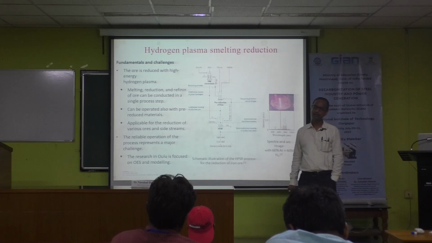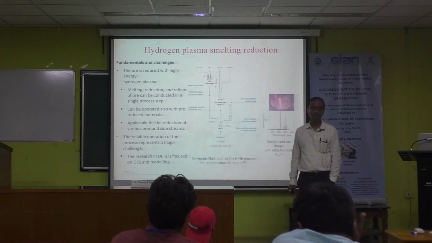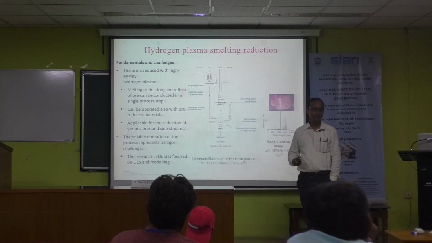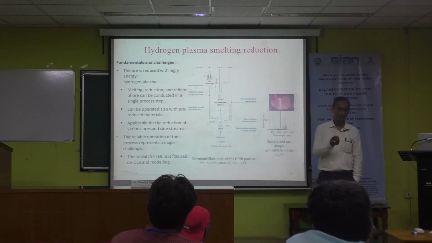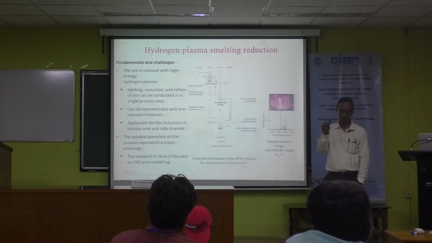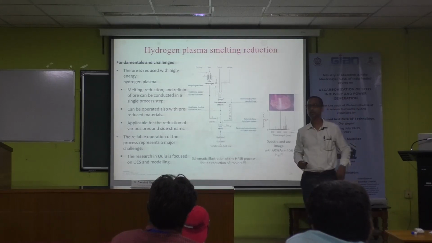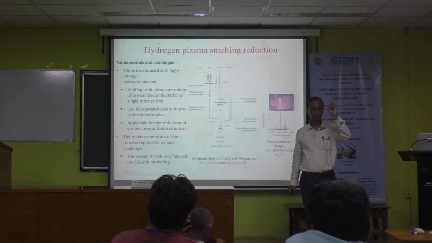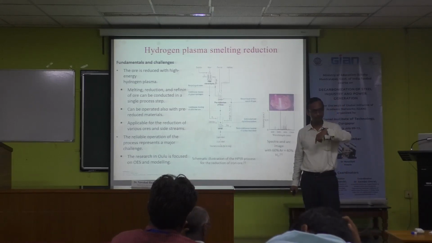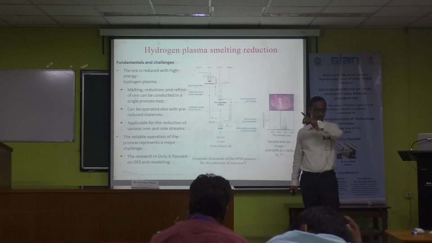Number two is that as it generates very high temperature, the generated slag will also be fluid in nature, rather than highly viscous. If you see here, slag is like alumina and silica which is present inside the iron ore. It will generate the slag. You can add some basic oxides also to make it fluid, because it is sometimes required. Plasma part, and two types of plasma are there. I will discuss in detail in the plasma class. One is called the transferred arc, another is called the non-transferred arc.